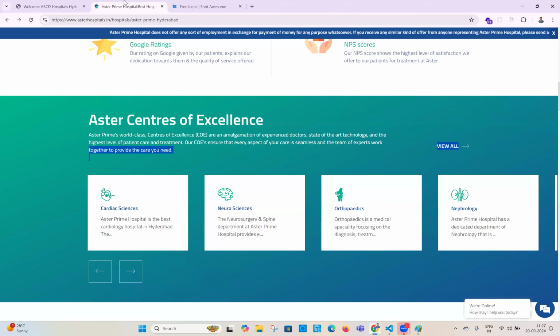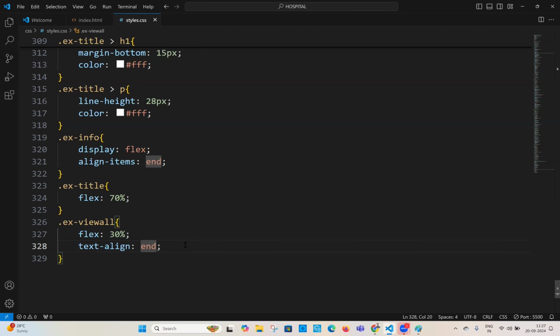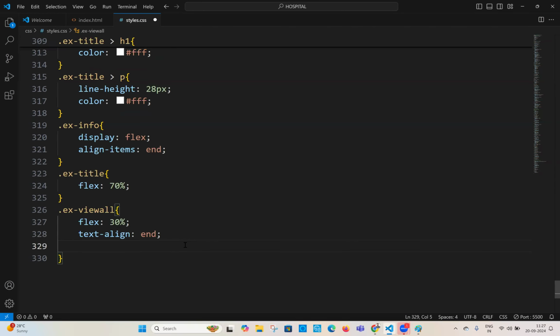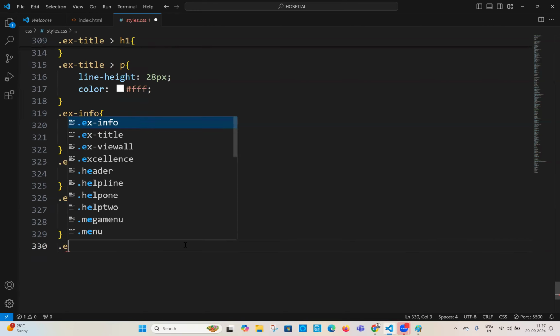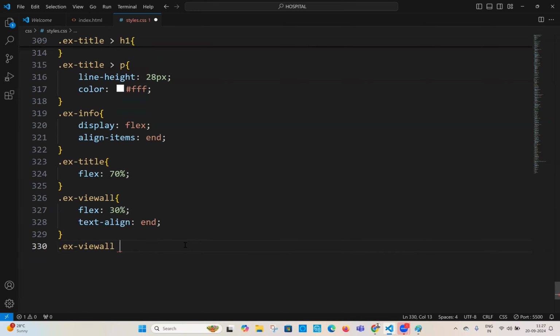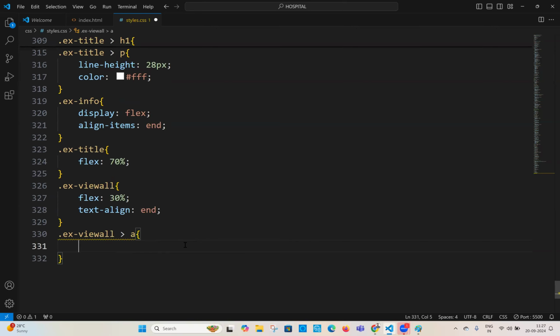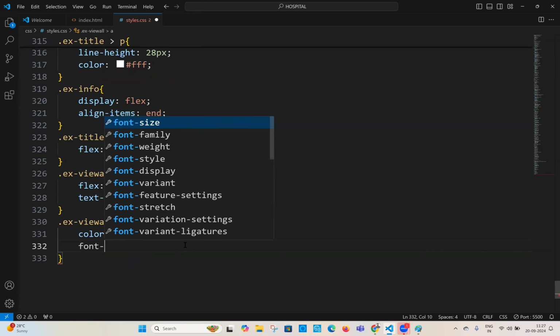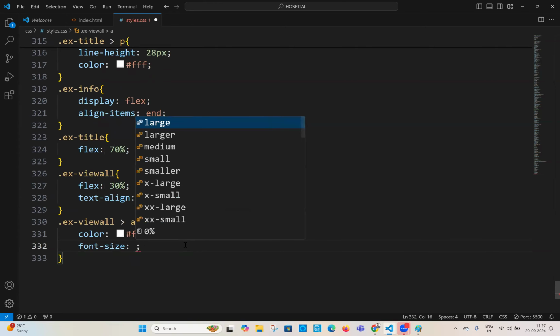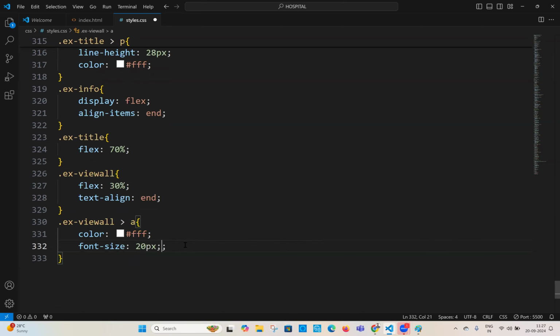And that link you want to design. So view all with capital letters, and the font size you want to increase. You can increase the font size also. So view all, anchor tag. X view all, anchor. This is the anchor. So color is going to be white color, definitely. Make some font size, font hyphen size. I'm writing 20 pixels font size.